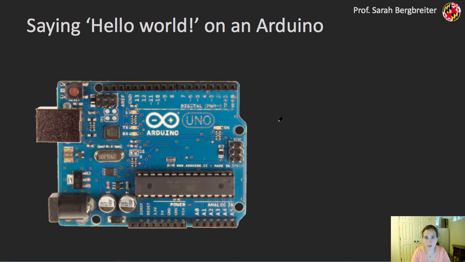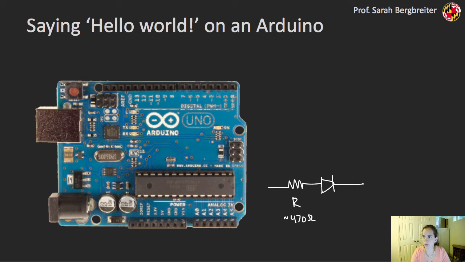In the software world, if I'm writing my first program, often I write a program called Hello World, and that's going to display the words Hello World on my screen. In mechatronics, often the first thing I do is turn on an LED. And to do that, we're going to do that in the simplest way possible to start. So I'm going to have a current limiting resistor and an LED, which I draw as a diode. An LED is a light emitting diode. And this is R, maybe that's around a kilo ohm or say 470 ohms. And this is maybe a red LED or a yellow LED.